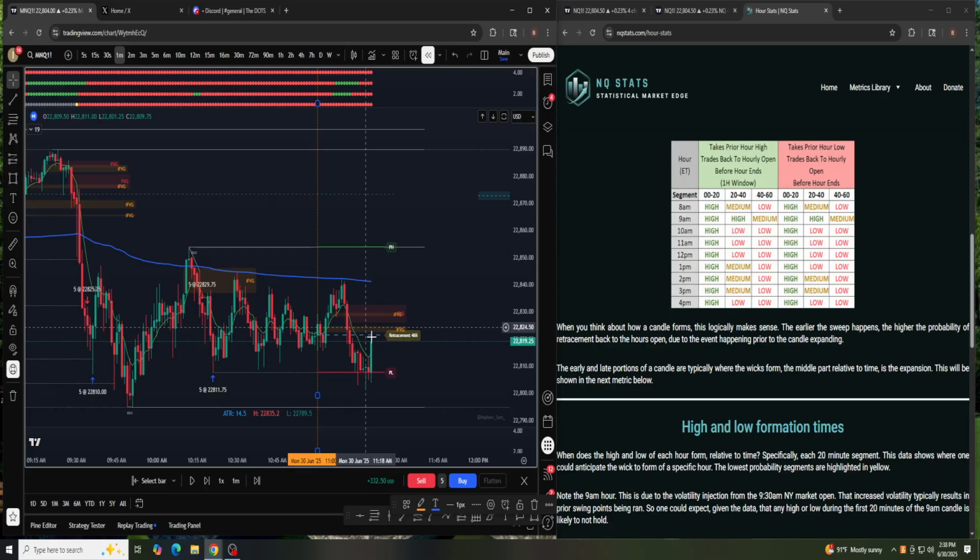So in this situation, if your stop is basically below where price is, with a high likelihood, 82% chance of getting hit, probably not a good idea to take a short with the odds favoring a retracement here. So not saying this is a fade the dots, long here to the retracement, the hourly open, but this is a setup that could have been avoided if you study and pay attention to the hourly NQ stats.